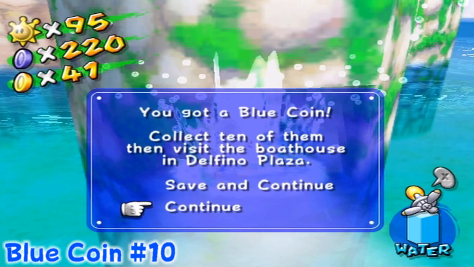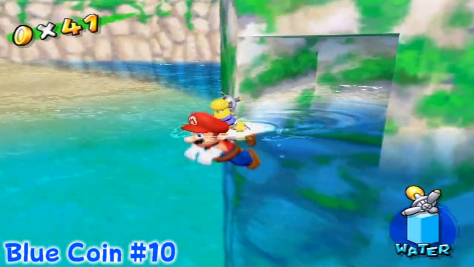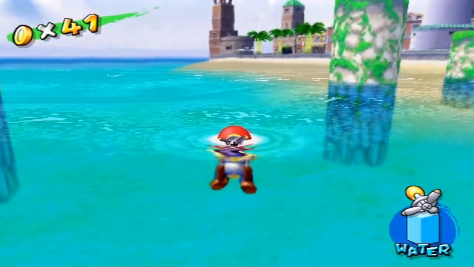Alright, blue coin number 10, we're going to want to go ahead and get the turbo nozzle and blast on into this Shine Sprite, into this blue coin right here. I always like how Mario's inevitably gonna bonk his head and fall into the blue coin. I always find it amusing.